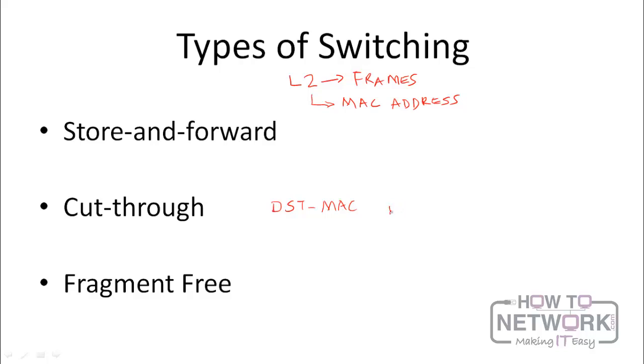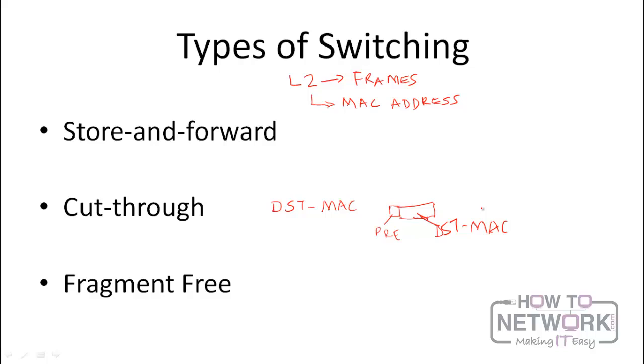The destination MAC address in the frame is a 6-byte address that comes in just after what is called a preamble. So you have the preamble, and then you have the destination MAC address. When the switch gets a frame, it gets the preamble, and it gets the destination MAC address. Once it gets this information, it looks up its MAC address table and tries to decide where to send the frame. It doesn't wait to store the whole frame like it would have done in store and forward.